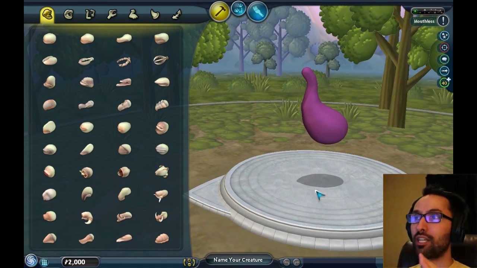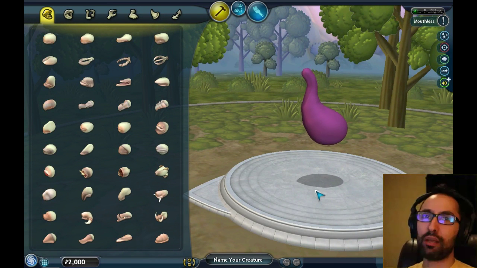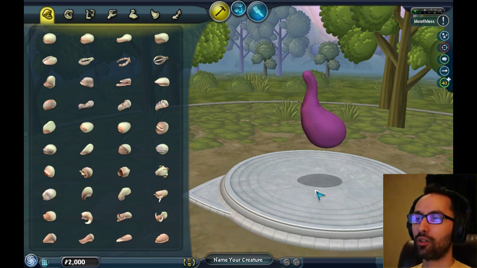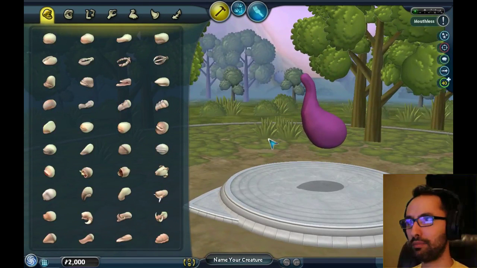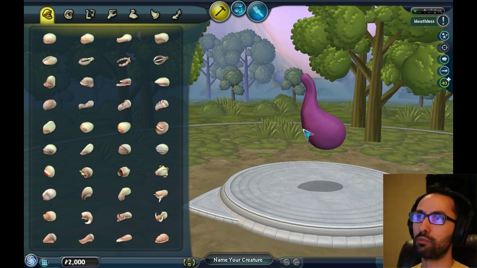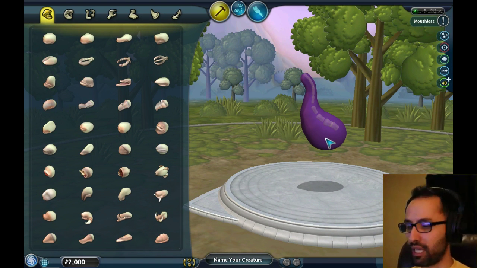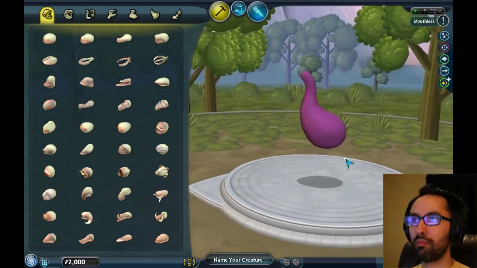First rule is that Spore gives you a shape to start, and it's always random. Although I had a method to determine whether it was biped or quadruped, I realized right off the bat that Spore gives you the body shape. Sometimes it's low and feels like a quadruped, and sometimes it's like this and feels like a biped. If it feels like a biped, I just go with what Spore gives me. If it's in between, I'll roll a d4: 1 to 2 is bipedal, and 3 to 4 is quadruped. So right now we're going to go with a bipedal creature.